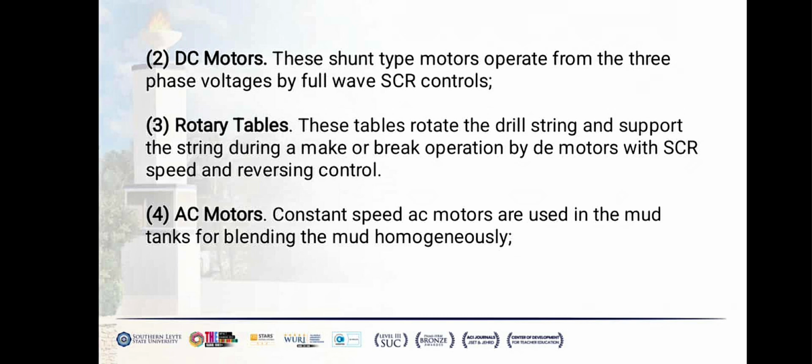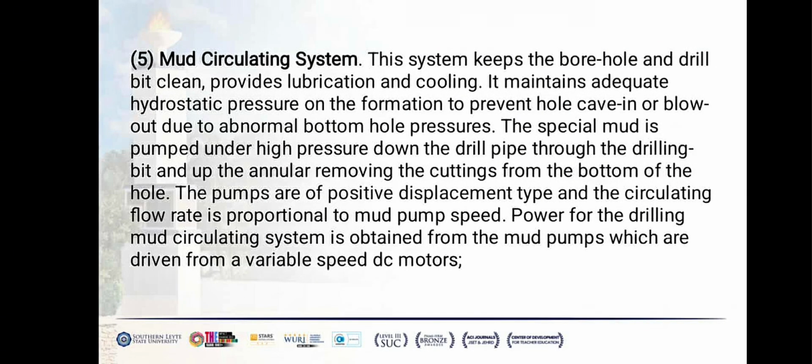4. AC motors. Constant speed AC motors are used in the mud tanks for blending the mud homogeneously. 5. Mud circulating system. This system keeps the borehole and drill bit clean, and provides lubrication and cooling. It maintains adequate hydrostatic pressure on the formation to prevent hole cave-in or blowout due to the normal bottom hole pressure. The special mud is pumped under high pressure down the drill pipe through the drilling bit up the annulus, removing the cuttings from the bottom of the hole.